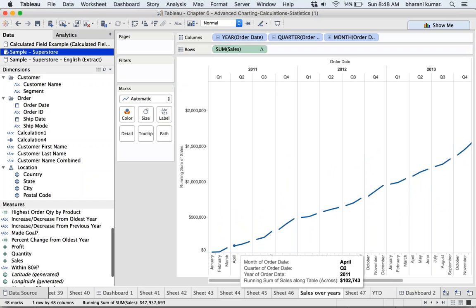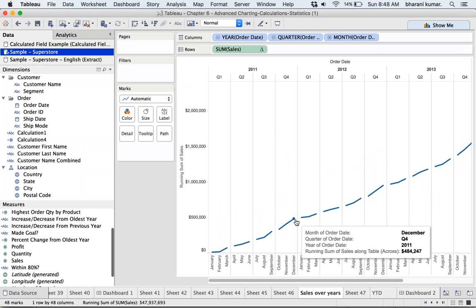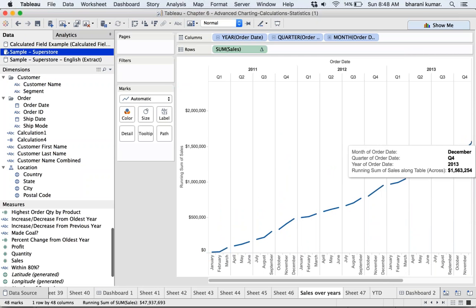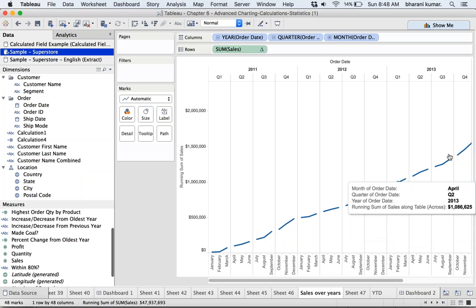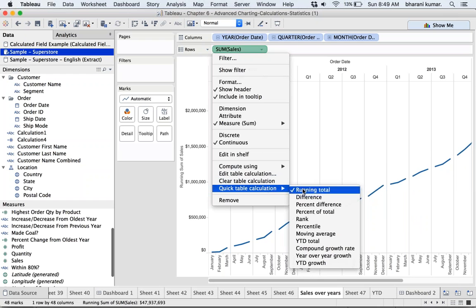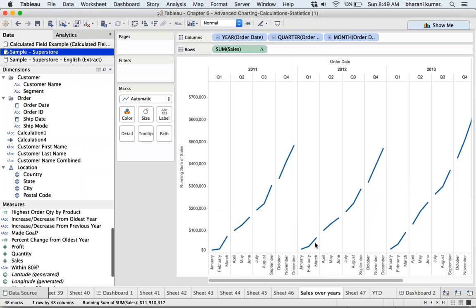It has added up 2011, then it is picking up from where it has left for the previous year, and then it is adding up to that, and then you get 2012, and then it's adding up there and taking it in this way, right? So entire thing is getting summed up in running total. Whereas when it comes to year to date, it will add it up till 2011, and then for 2012 it will separately do. The reason being, it is year to date. That way.